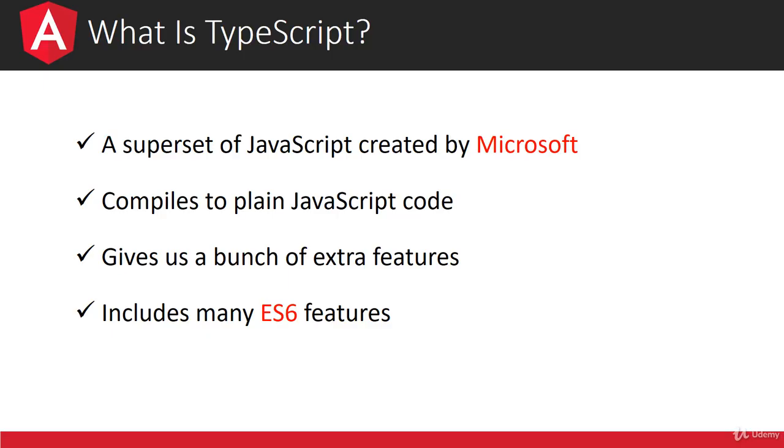So what exactly is TypeScript? It's actually a superset of JavaScript created by Microsoft. And if you don't know what I mean by superset, it's basically everything that JavaScript is plus more, plus additional features. Okay, it's JavaScript with classes and static typing and some other stuff that I'll talk about. So it all compiles down to regular JavaScript code. The browser can't natively parse TypeScript files, so it has to be compiled down to regular JavaScript. TypeScript also includes many ES6 Plus features and is completely compatible with ES6 and on.